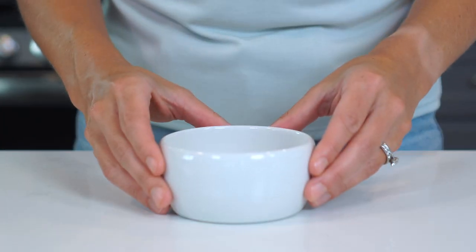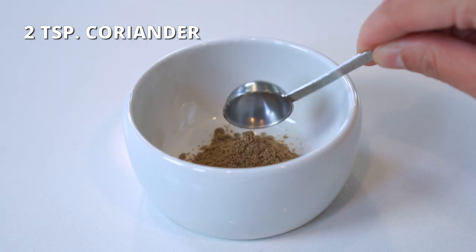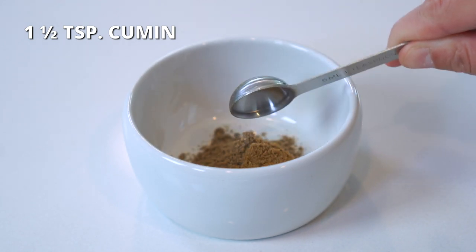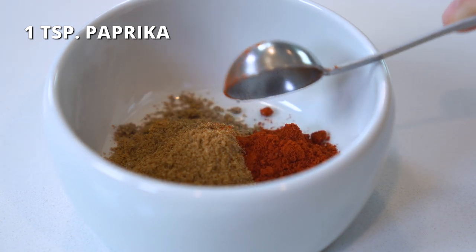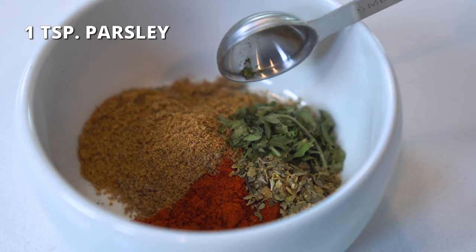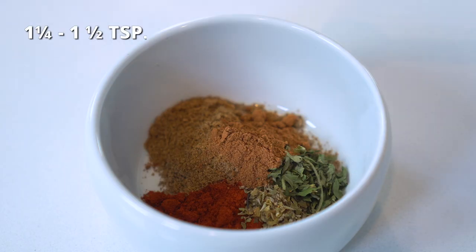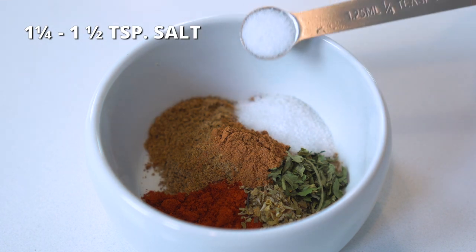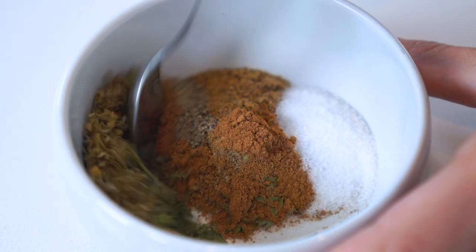So go ahead and grab a small bowl and add 2 teaspoons of ground coriander, 1 1/2 teaspoons of ground cumin, 1 teaspoon of paprika, 1 teaspoon of dried oregano, 1 teaspoon of dried parsley, half a teaspoon of cinnamon. Yes, cinnamon. It's going to give them that extra punch of flavor that will really make your taste buds dance. 1 1/4 to 1 1/2 teaspoons of salt, and half a teaspoon of black pepper. Whisk together until well combined.